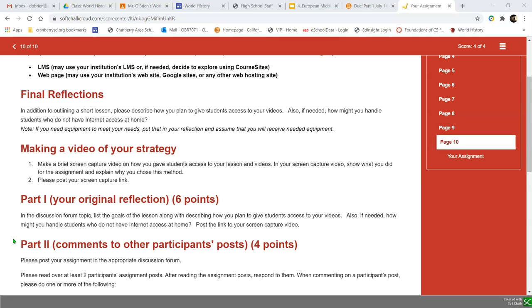And those families or students can actually travel to those hotspots, download the information that they need, and then return home and work on the assignments at home. So getting that information onto the Chromebooks, I think, is certainly a step in the right direction.